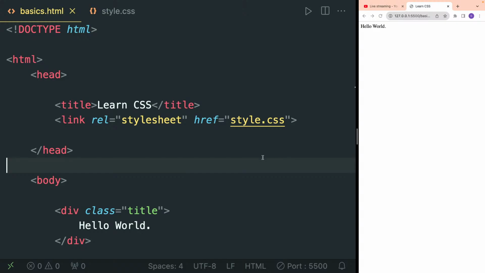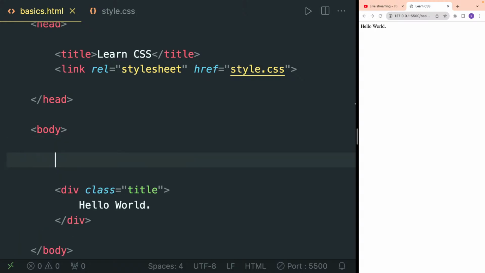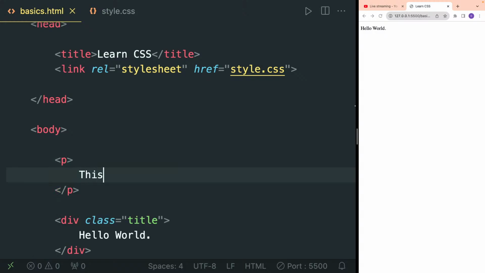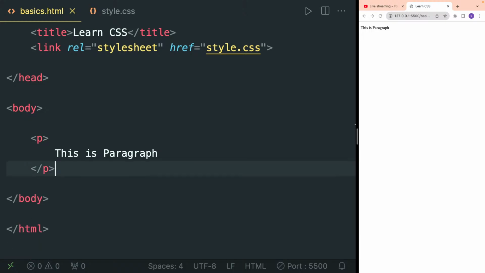So this is actually div tag, but mostly we will be writing some text inside the p tag, right? So I will be writing p. Okay, so this p is paragraph. For now we will remove this actually.